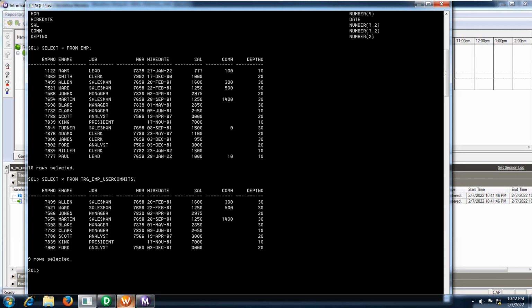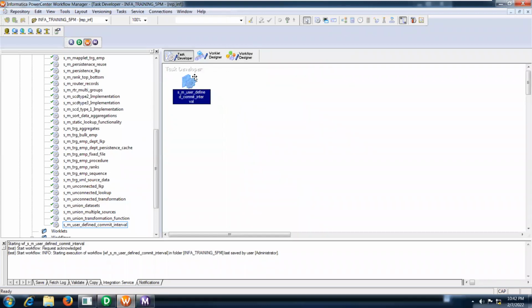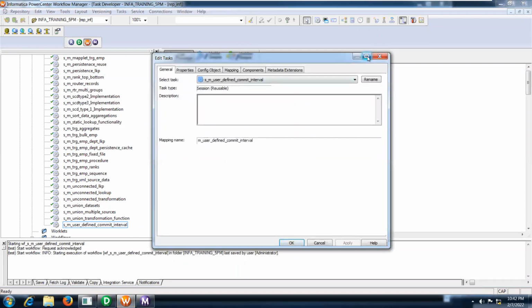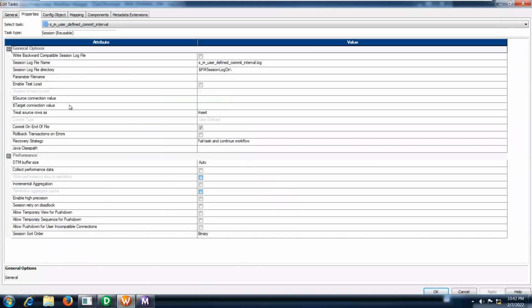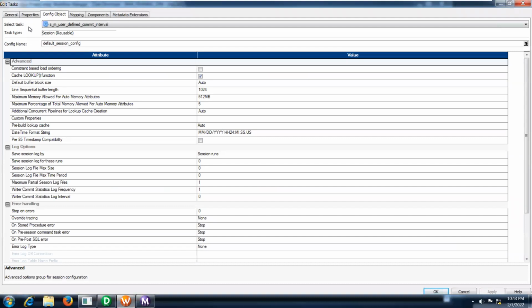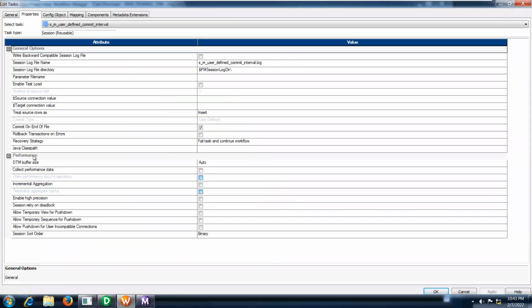Let me show you the properties at the session level, how it looks. We have commit intervals in here. Where is the commit interval that is available? See, the commit type is user defined. It's disabled, since you already provided the transaction control transformation to define the commits as per your code.